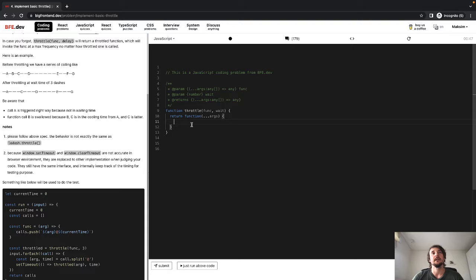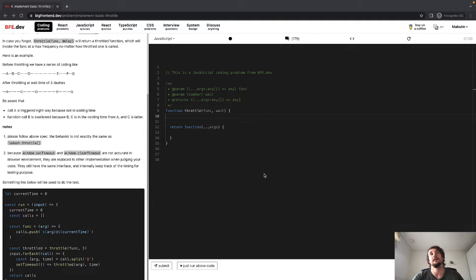Before this implementation, I also want to add a couple of variables. Let it be the variable isDelayed. By default, it will be false. And this variable is responsible for delaying the call of the original function.